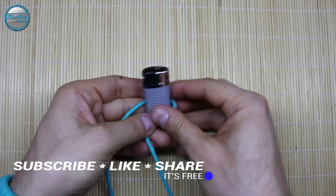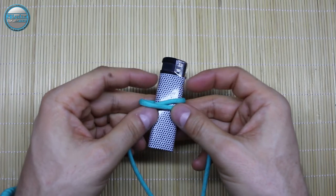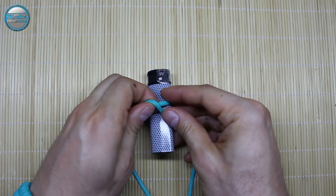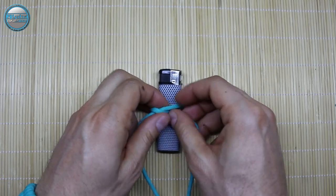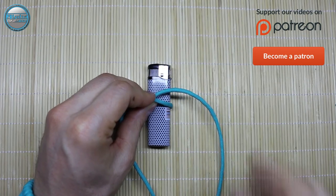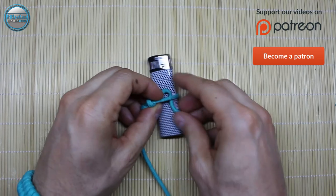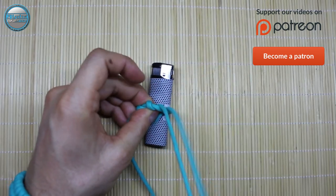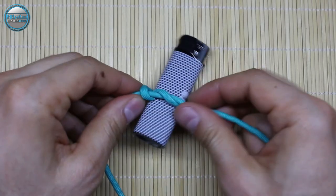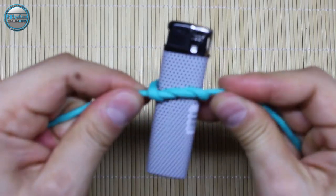Now cross those cords or strands and we're going to do the double overhand knot. So over, under, and again over and under, like this. Let me just zoom a bit. Okay, now pull it gently and that's it.